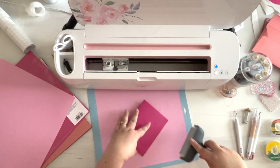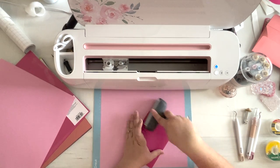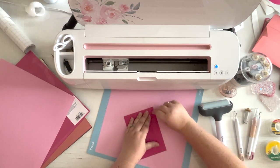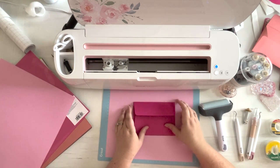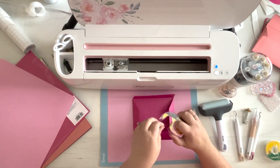Go over all those seams from the other side. If you really want them to be crisp, I just run a nail down them. See how that lays down even flatter. All right, last but not least, we're gonna put it together with some tape.